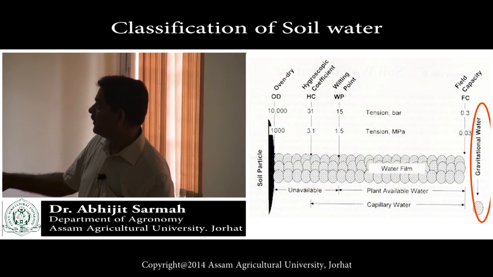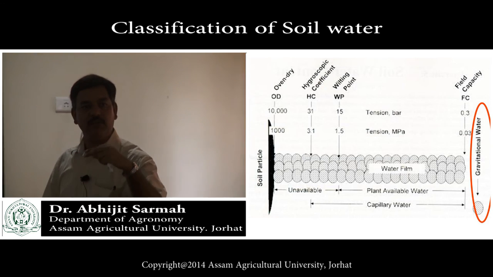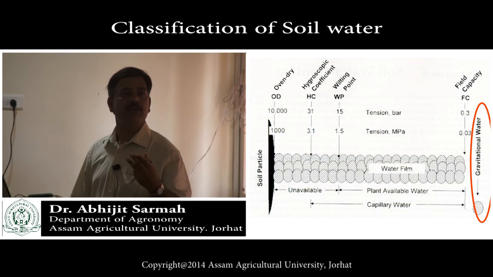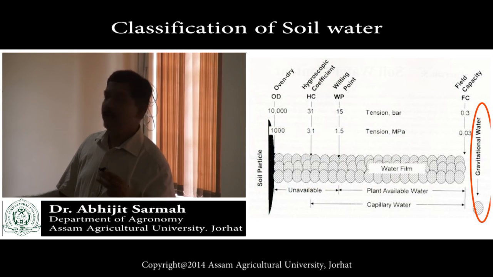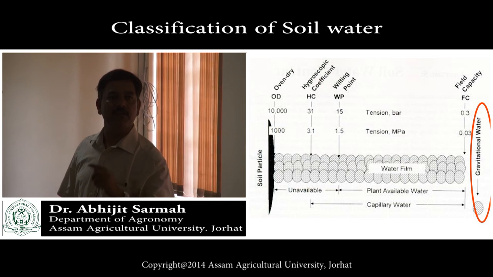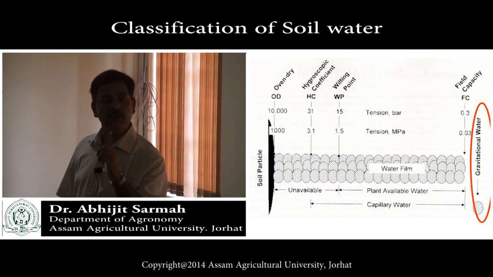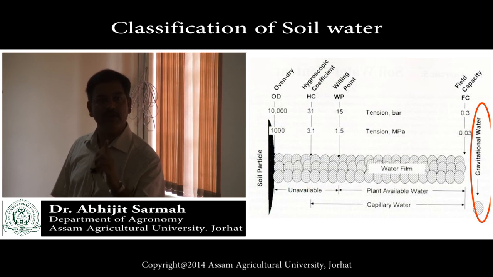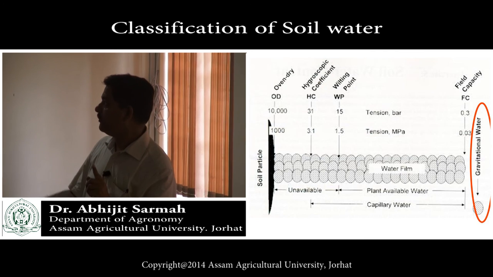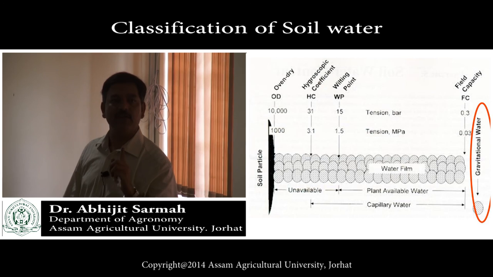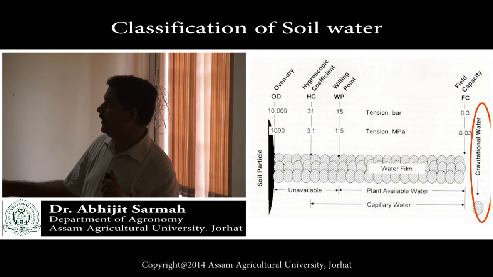So this is the moisture content at permanent wilting. After that also, if you keep the soil like that, the soil will again be losing water. At minus 31 bar, it will reach that point. The water content corresponding to minus 31 bar is called hygroscopic coefficient. The water content corresponding to minus 0.2 to minus 0.3 bar is called field capacity. The water content corresponding to 15 bar is called permanent wilting point. The water content between hygroscopic coefficient and 10,000 bar is called hygroscopic water. This is the point at which the soil is totally dry.